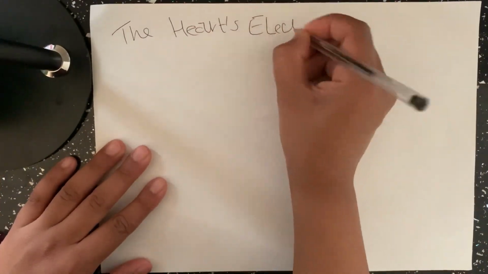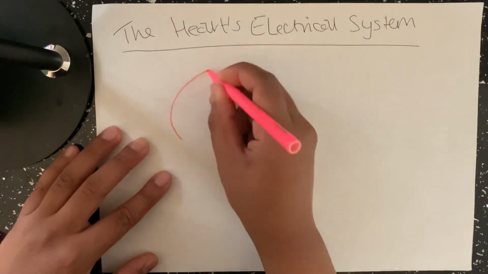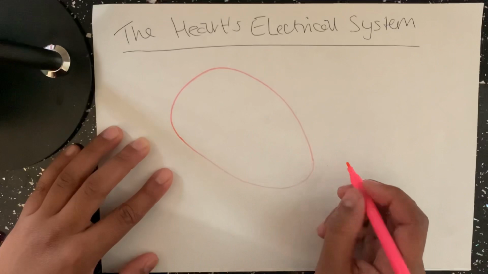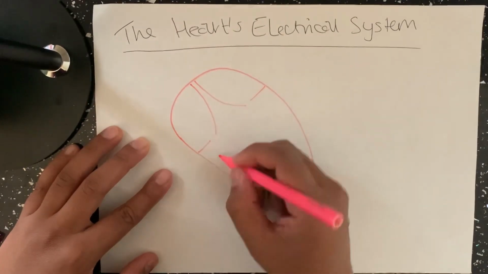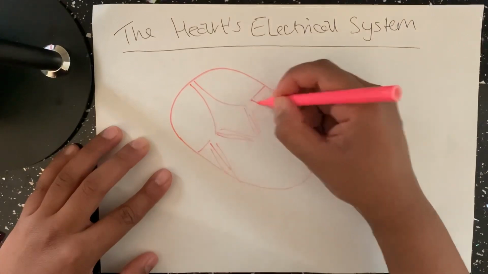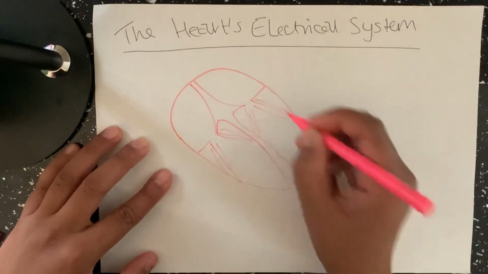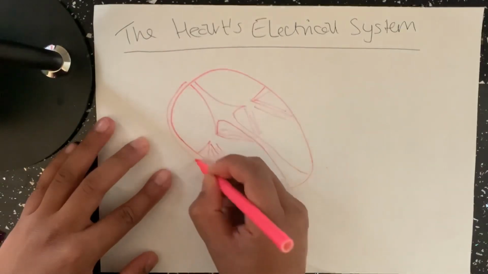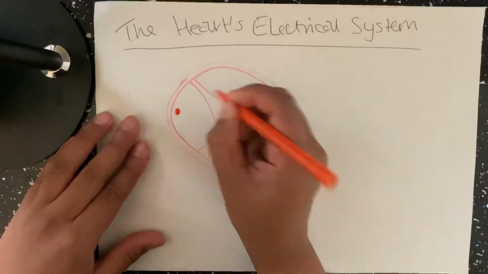Originally I did this on my labelled diagram of the heart, but I ended up destroying the diagram in the process. So now I'm going to be working with this weird diagram of the heart that looks like a distorted rugby ball that may not even be anatomically accurate, but meh, this is what I'm going to be working with. I'm going to be putting the labels on at the end of this.